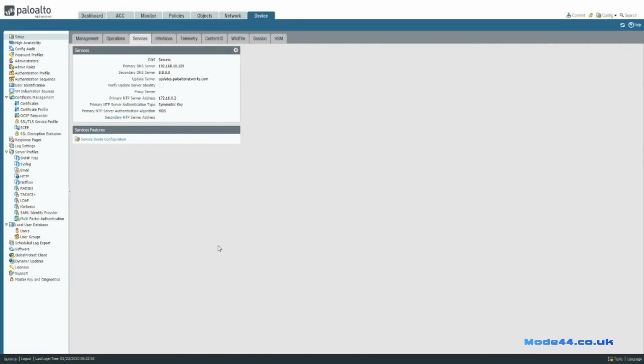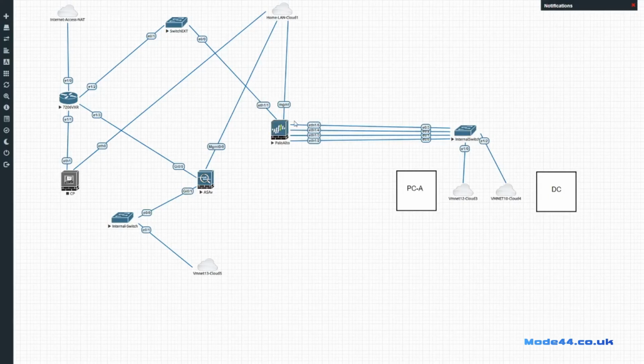Okay, so now as I said before, because by default the Palo uses the management interface for services, we have to tell it now that it wants to go there for its NTP.